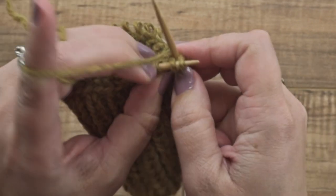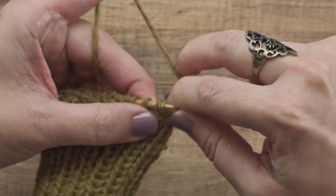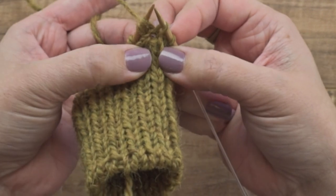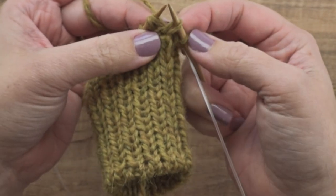And we're going to yarn over our needle and pull up a loop. Ooh, this can be a little tricky. There we go. So you can see that's coming out of the inside of that first lateral braid that's just below the first stitch on our right-hand needle. So we've pulled up a loop.